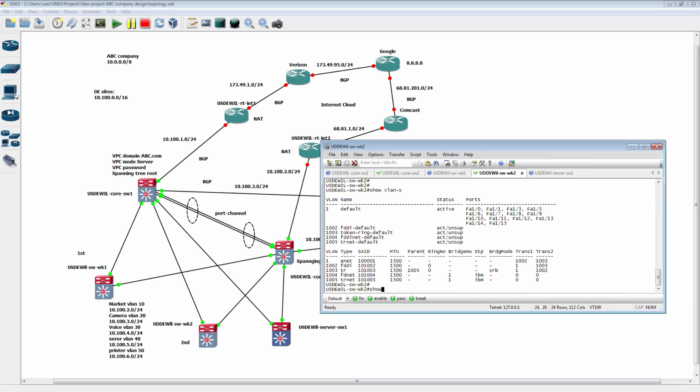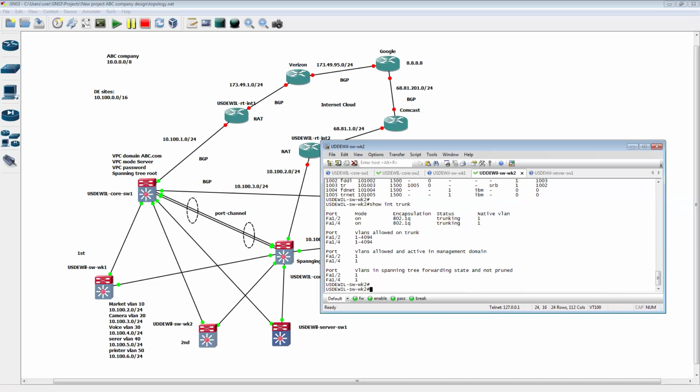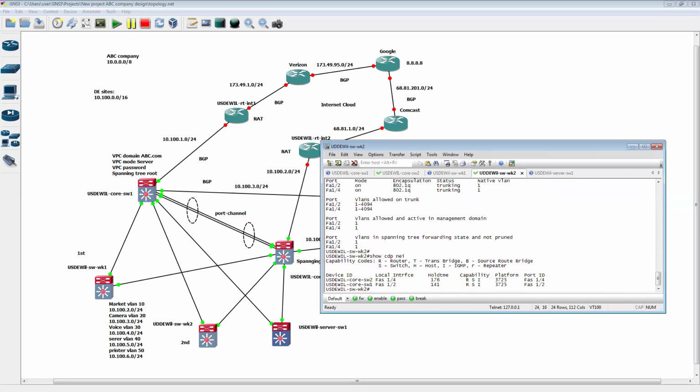So first thing in here, you're going to show interface trunk first. Make sure you have the trunk port. Okay, so that means I have a 1/2 and I have a 1/4. So I have a 2-port interface, right? But I don't know yet which port is connected to the switch 1, right? And then same thing again, from the command line, you have to say show CDP neighbor again, right? So once you show the CDP neighbor, it's fine. Discovery, you have switch 1 and switch 2, you see.